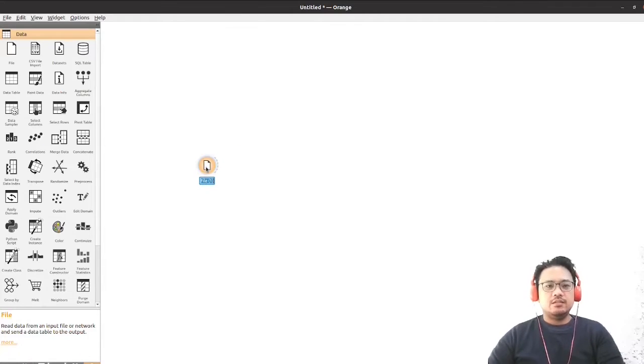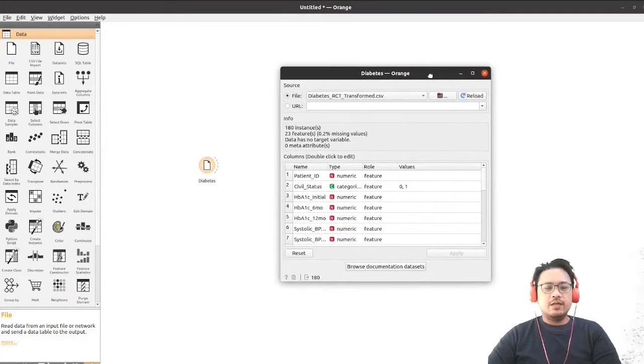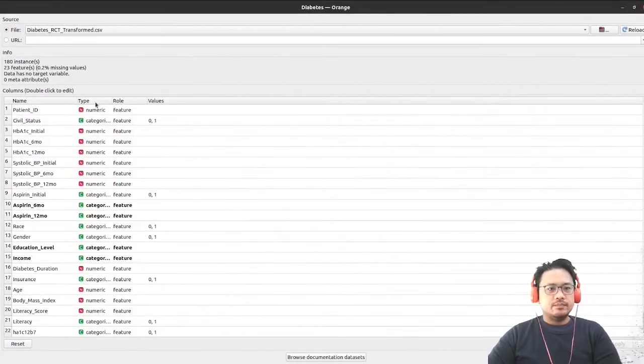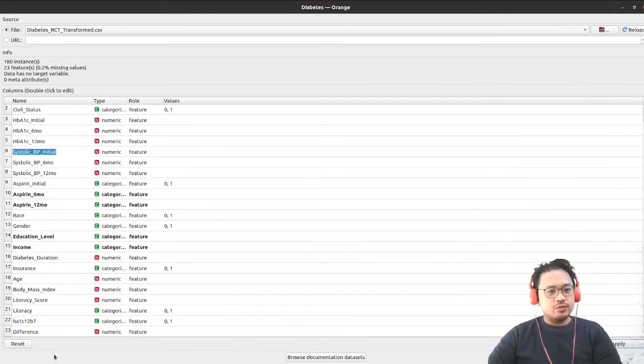Once you have the file loaded, just check its inside content. So here is the list of the variables or features. So let us check. Civil status, okay, categorical. HbA1c level, it is a ratio or interval. Systolic BP.